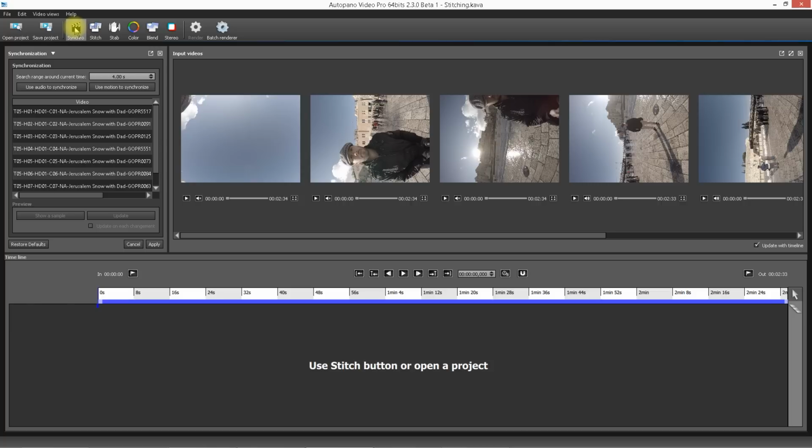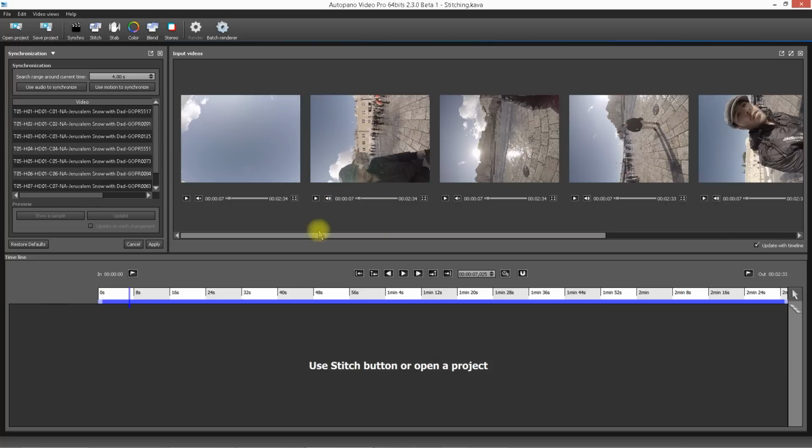Okay, very next step is synchronization. This is really important. So before we get into all this, the first thing to do is to find where you clap. And if you don't clap, don't worry about it. But from now on, you need to make sure that you have either a clap or a slate, so that you have a very clear peaking in the audio track. So to do that, you go to your videos here, you click on unmute to one of these, and then push play. Okay, that was a pretty weak clap, but it'll do the trick. So then pause right there.